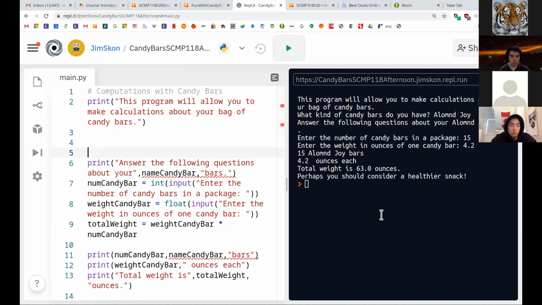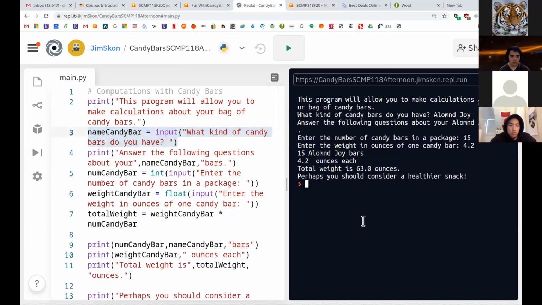So, like if I say X is equal to input, what happens is the computer waits. It doesn't do anything until I type something in. So if I say 4, now if I type X, X has 4 in it.